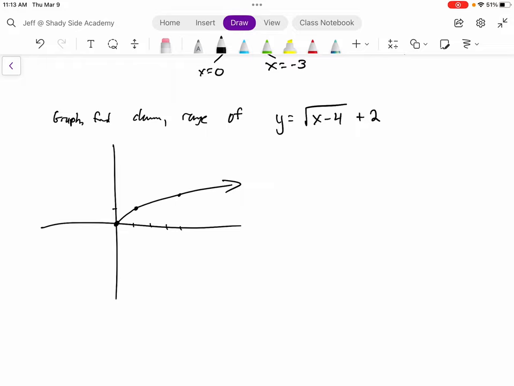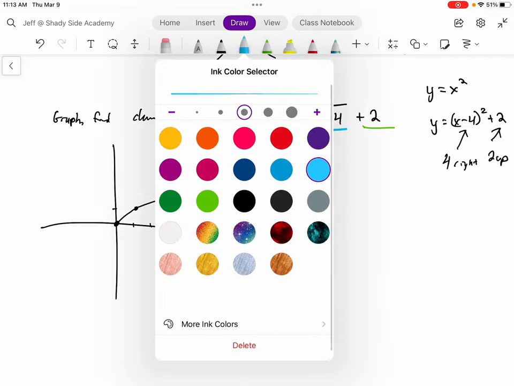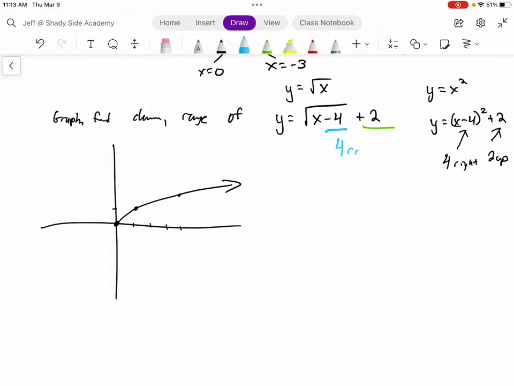And then we had this notion of what this minus 4 does and what this plus 2 does. And I encourage us to remember, right, if we're comparing this to y equals root x, let's just think about what this did to the parabola over here. Well, we know that it shifted the vertex to be 4, 2, right? This moved it 4 to the right. This moved it 2 up. The exact same thing happens here. This blue guy shifts 4 to the right, and this green thing goes 2 up.